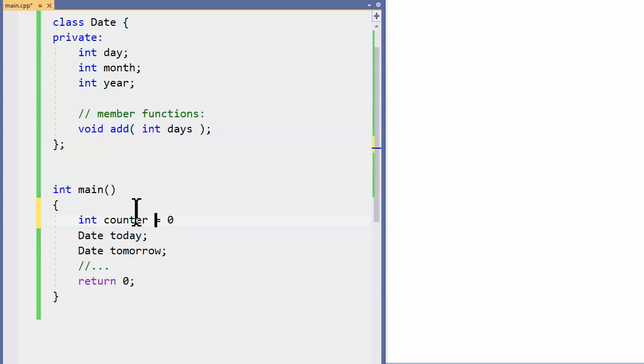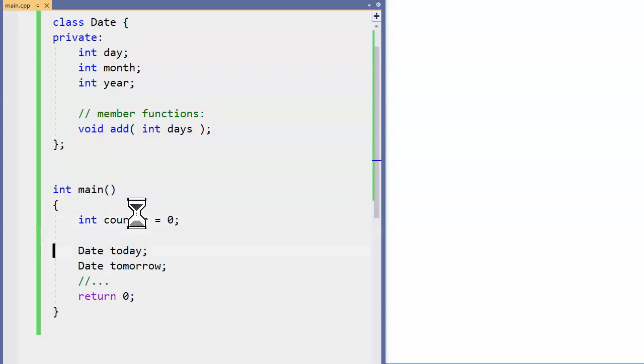Right, so this is a primitive data type, integer, and the variable is named counter. And likewise, today and tomorrow are also local objects, and they have the type date, which is described by this blueprint. In other words, the class name date.